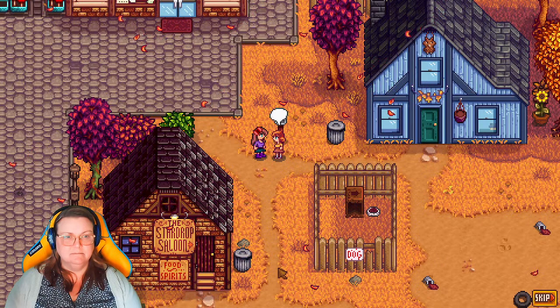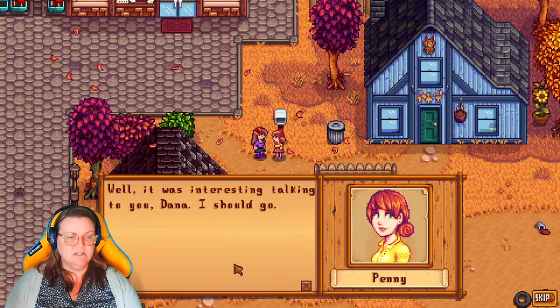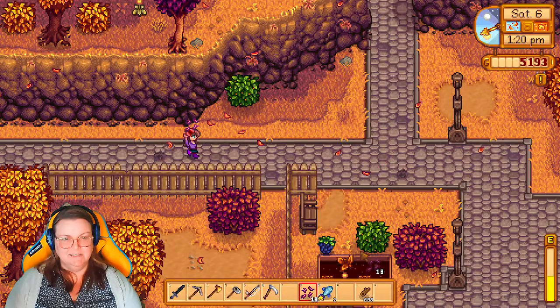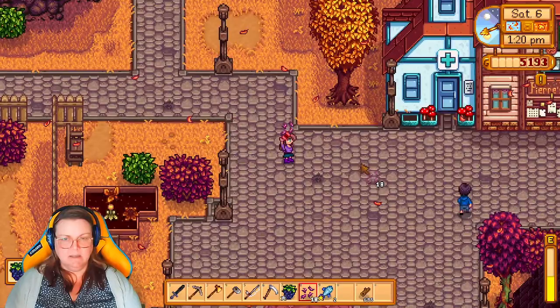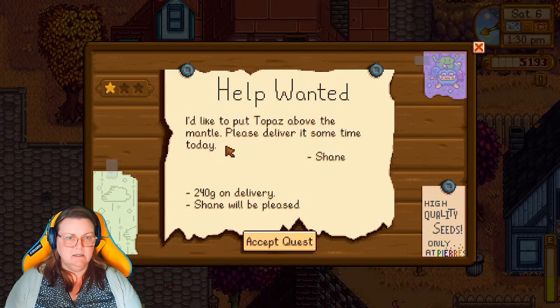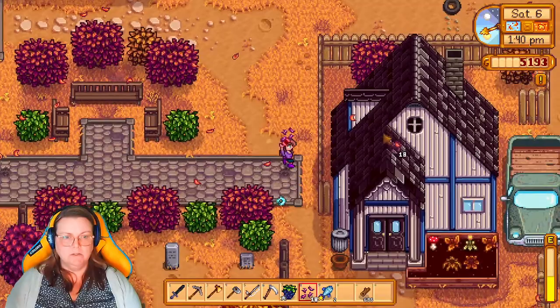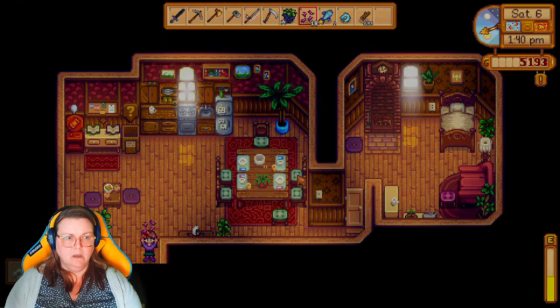She's so cute. Well, it was interesting talking to you, Dana. I should go. They're so cute. All right, let's see if we can find Mr. Lewis. I'm gonna check his house first. Ooh, what's up here though? This is a topaz for Shane. Yeah, we can do that. We also still owe George a pepper. All right, if Lewis isn't there, let me go see where Lewis is at.